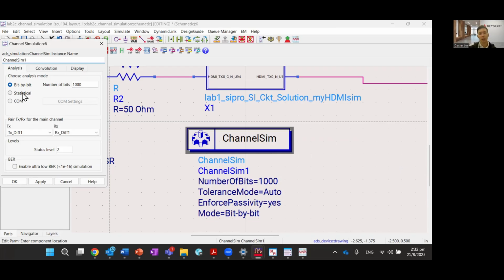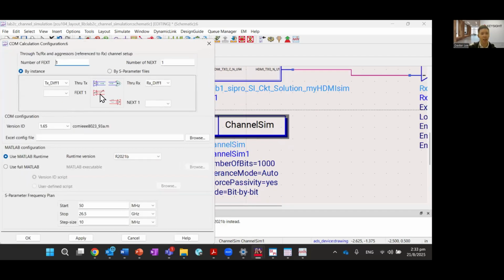Statistical is based on a statistical approach to do the estimate as well. And then COM is for channel operating margin, if you are working on Ethernet applications with some IEEE standards for Ethernet, then you can use the channel operating margin that we support as well.